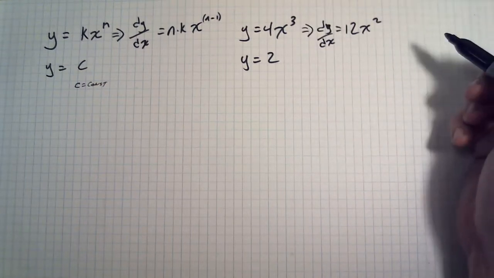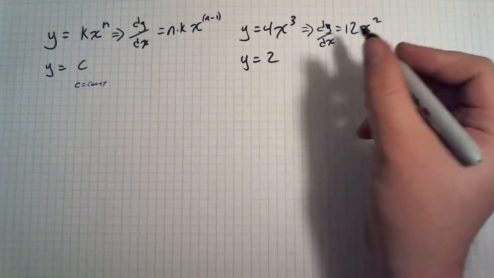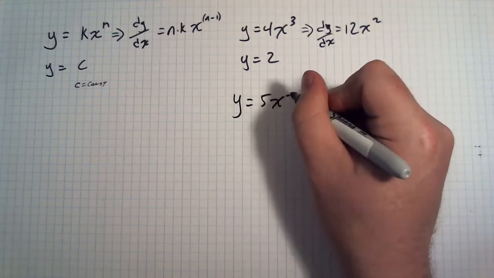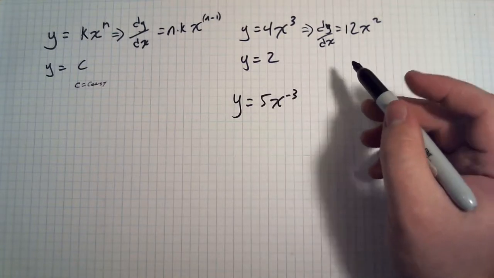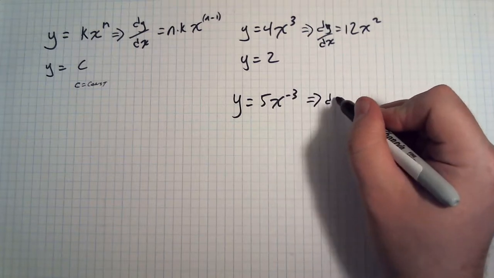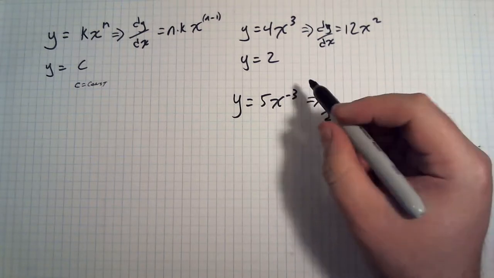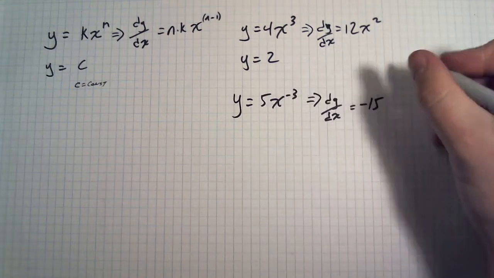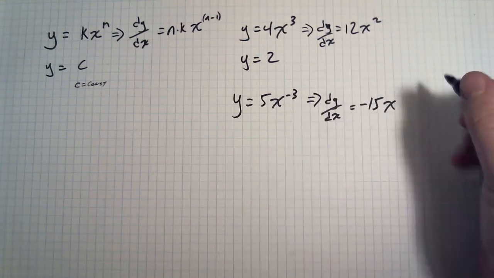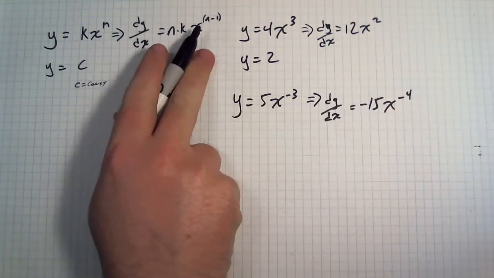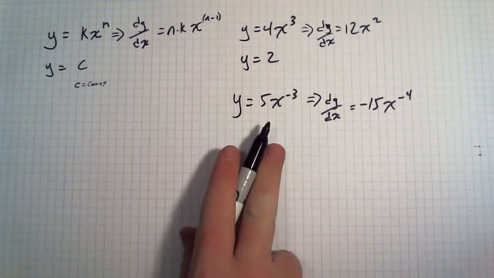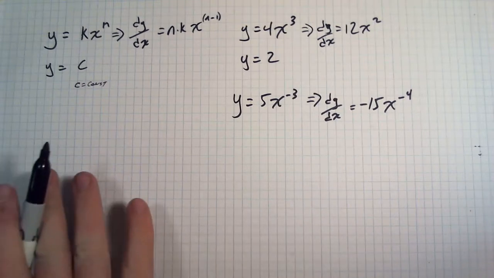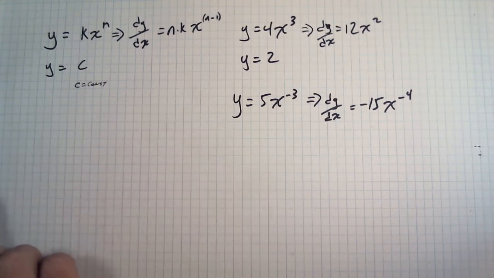We'll go through another couple of examples on those. So let's say I have here y is equal to 5x to the minus 3. Now you still follow the exact same procedure. dy by dx is equal to, bring down the negative 3, so we'll have negative 15 times x, and this will now be to the negative 4, because we're still taking 1 away. So there's a couple of times when this doesn't work, which we're going to skip right over. Actually, I don't know if I'll ever deal with them. Your math teachers will deal with them.